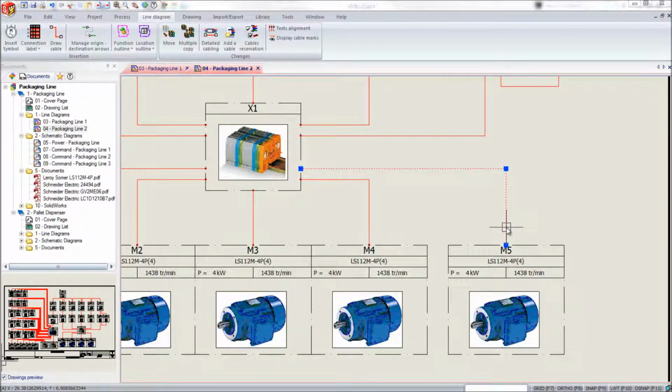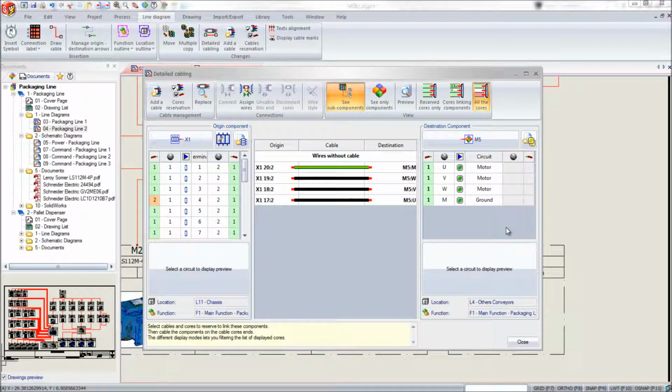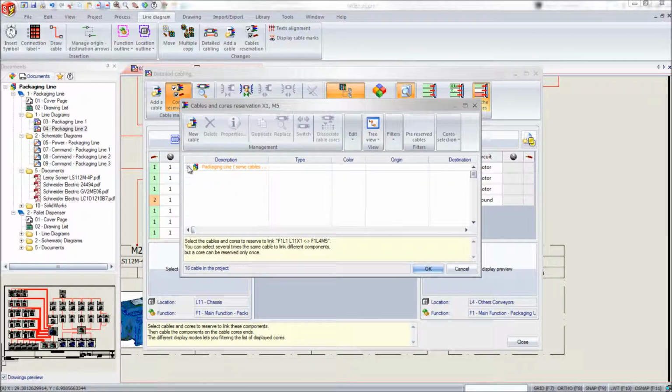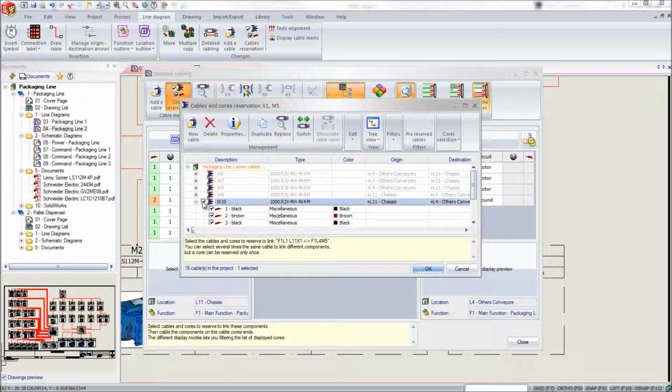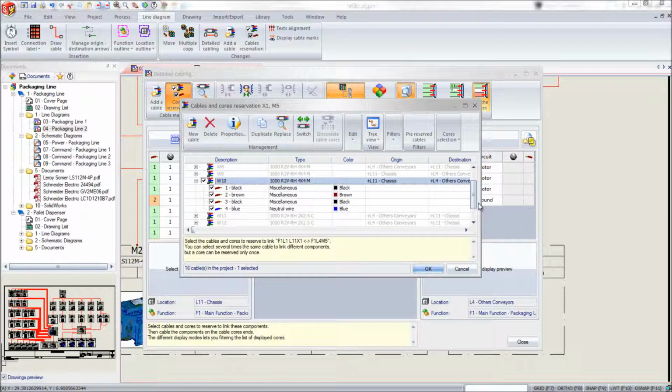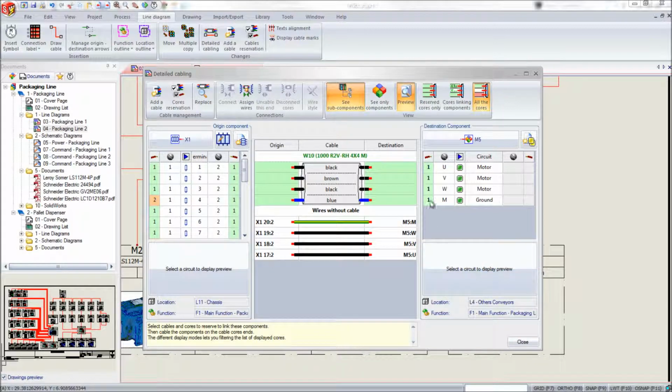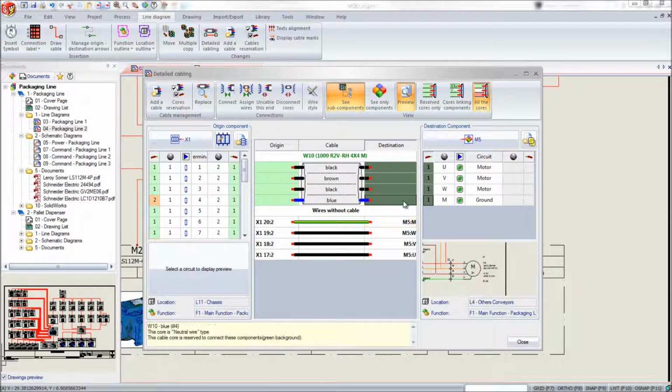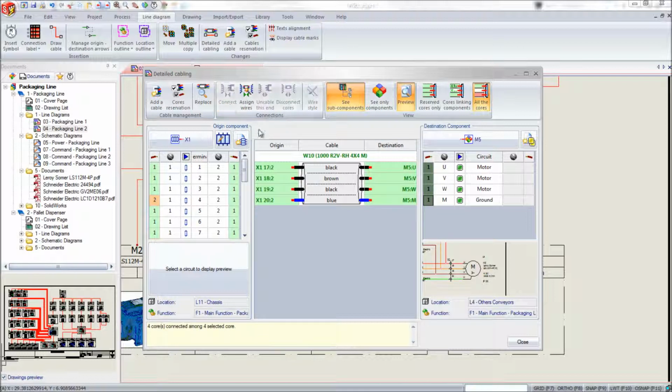In addition, cables and wires can be assigned from within the single line schematic, since the line diagram is bidirectionally linked directly to the detailed schematic, meaning that all the information entered at this level will be propagated automatically to the rest of the project. The cabling window allows you to add or choose an unused cable from the library. After selecting the cable, you can simply select the motor's connection and click Connect to assign the W10 cable's conductors and wire the motor to the terminal strip. At this point, you can add more terminals to the terminal strip if needed.